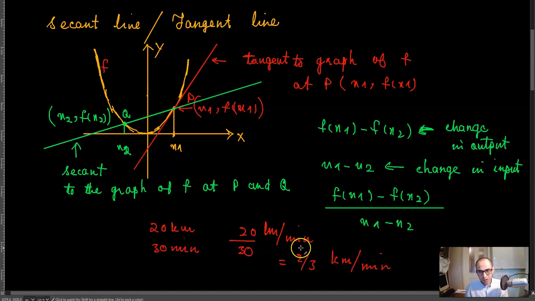So this is essentially what you were doing as far as your velocity is concerned. This is what you were doing on average during that trip, which essentially means that every 3 minutes you were covering 2 kilometers on average, in that trip where you went from your home to the mall, for example.